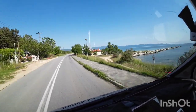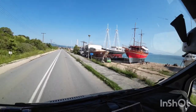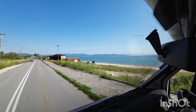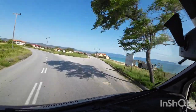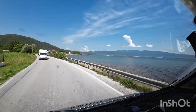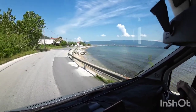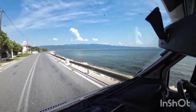I must admit we both really enjoyed this, and it was a tough decision on whether to actually stay a bit longer. But there wasn't really much for us to stay for. If we were just going to sit down and do absolutely nothing, I can't think of a better place. I think this is one of our last views of the sea, and then we'll be off the finger and starting to head north into Bulgaria.